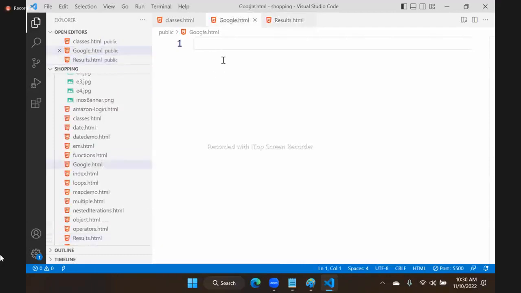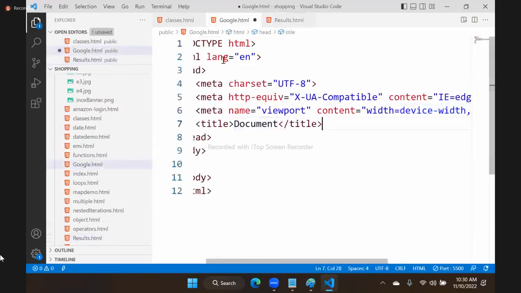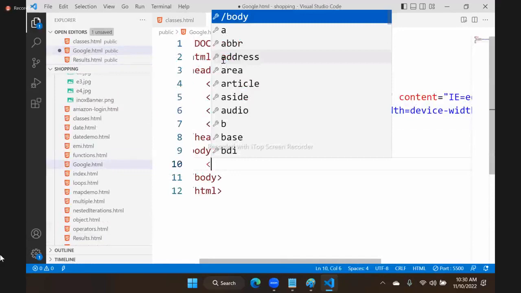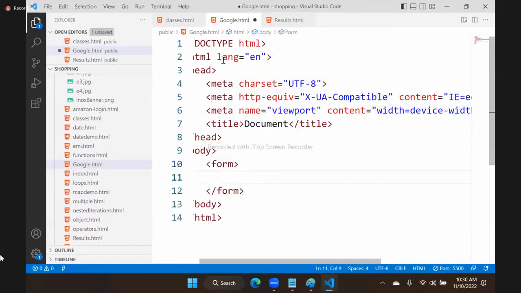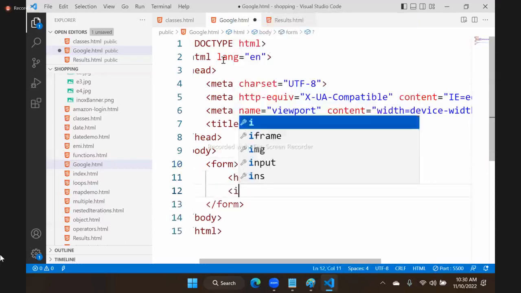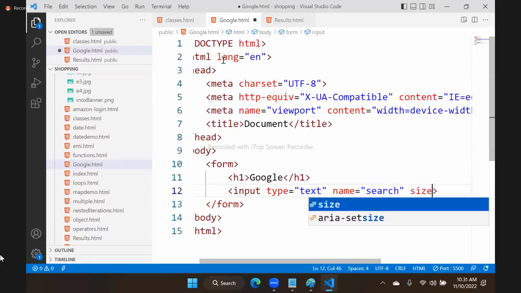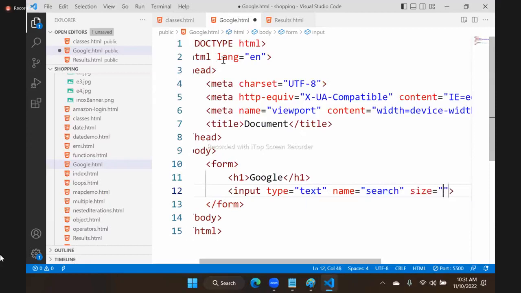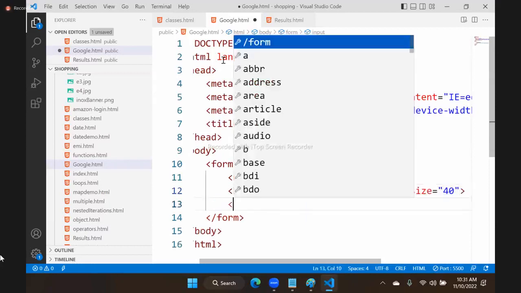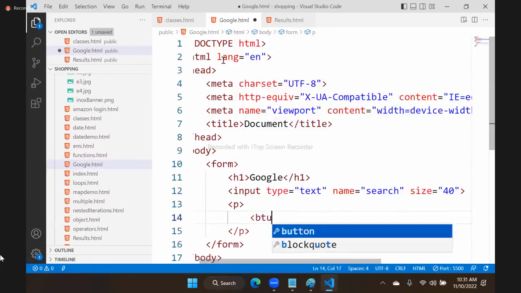In Google, we are just designing a simple HTML form. In this form, we created a heading Google. Input type is text, name is search, and we defined size as 40. Below that we have a paragraph, and in that we have a button.